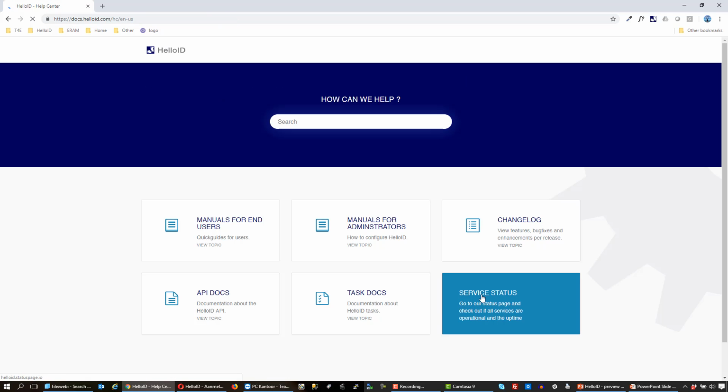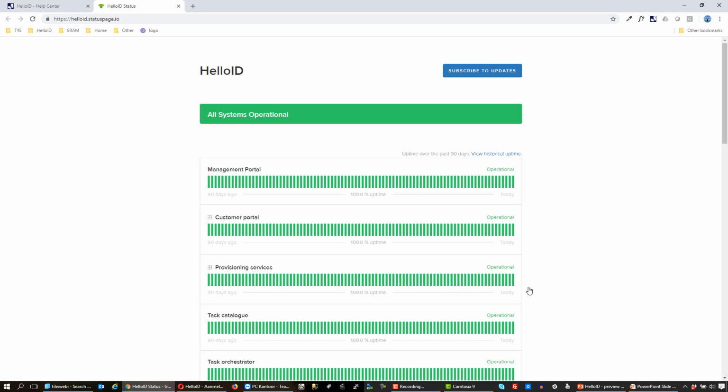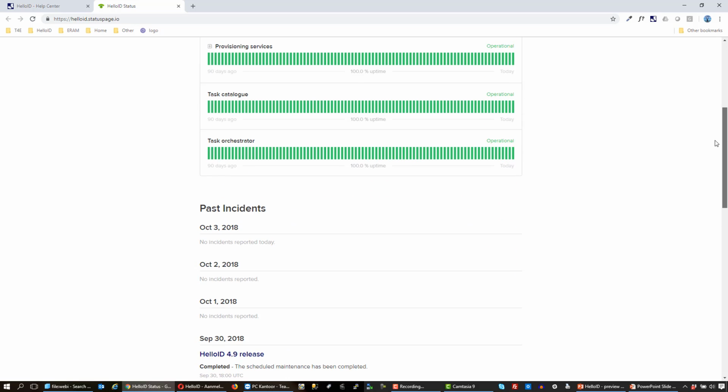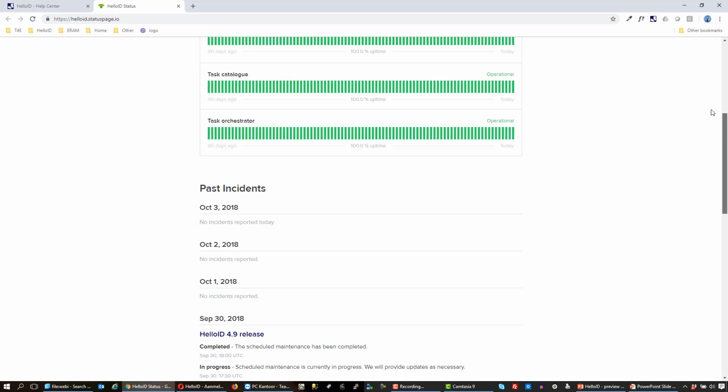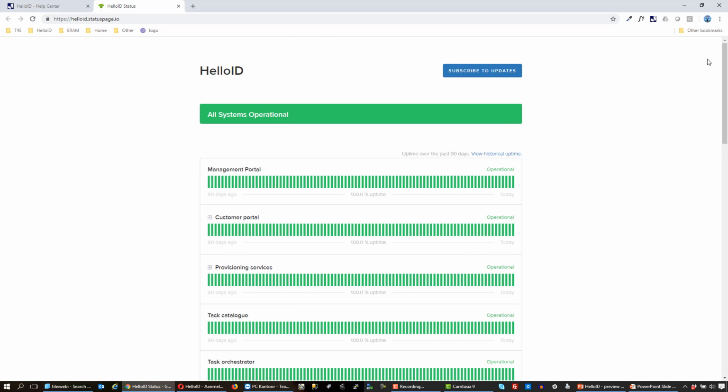Another new item that was already available, but not this prominent, is the service status. Here you can see what the current status of the HelloID platform is. And of course there are different sections, and you can see over time what the changes and perhaps the reasons for downtime were.